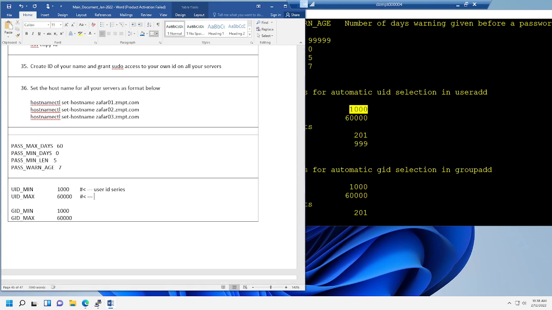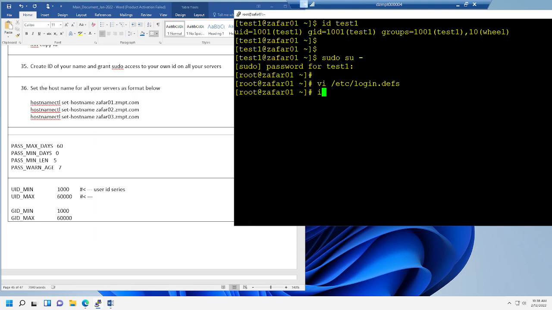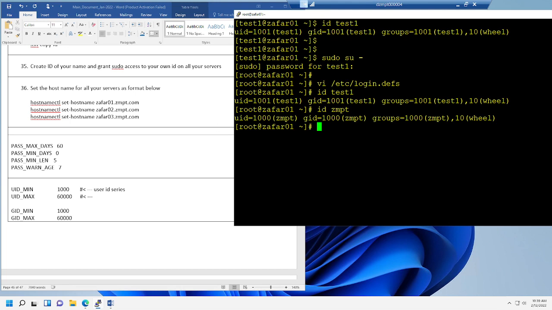Right now, if you do id test1, his ID is 1001, right? And if you do id zmpt, his ID is 1000. So let's go back in there and change it.